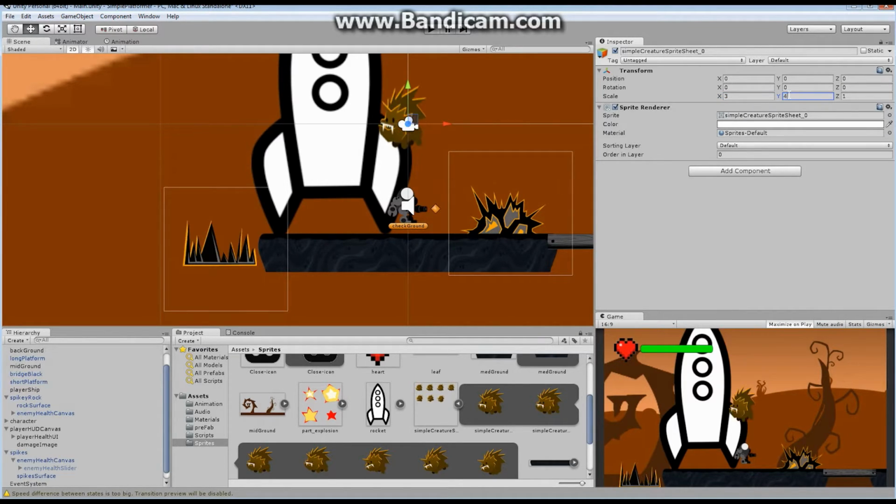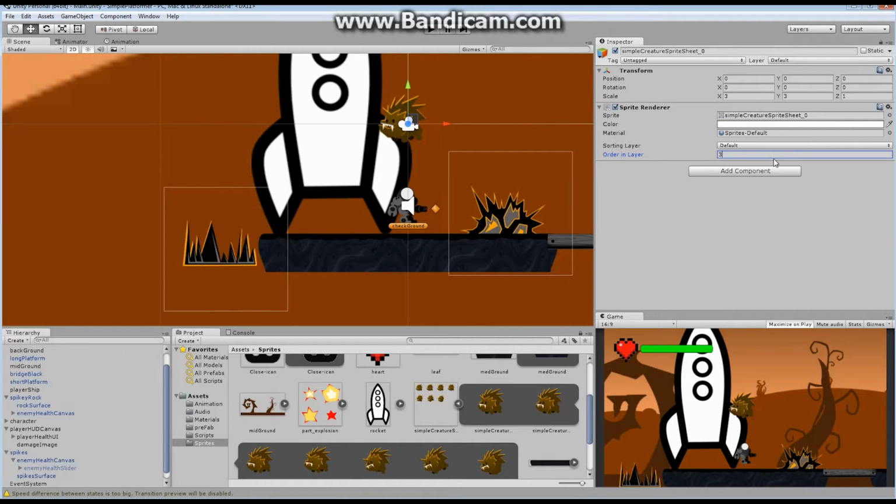All right, he's going to be, oops, that's 4. He's so big. There we go, 3 times bigger. That's not so bad at all. I like that. And let's put him on top. So he's going to be in order layer number 2. He can even be number 3 because I don't know if something is in number 2. He's number 3 in our order layer.